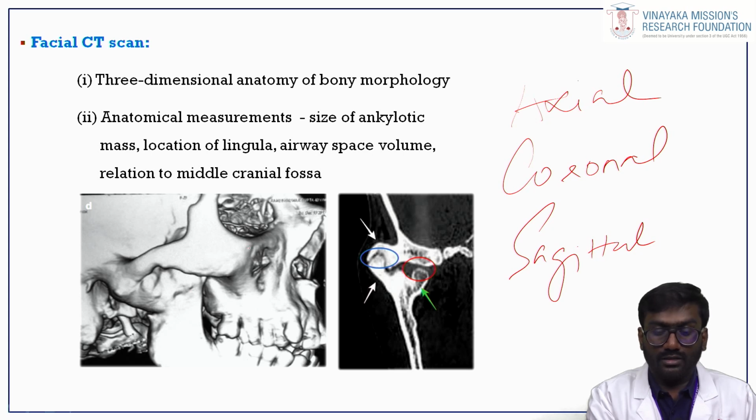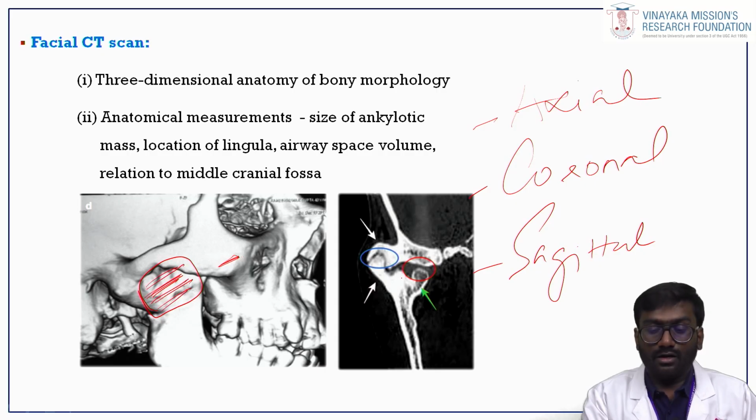This particular picture is a three-dimensional reconstructed view from the three views: axial, coronal and sagittal. This is helpful in explaining to the patient. Here you cannot see the head of the mandible. This particular area is the ankylosed part, whereas here on the right side you see the coronal view of the mandible. In this you have the head of the mandible and the glenoid fossa. Here you will have limited space, so this is the ankylosed area.